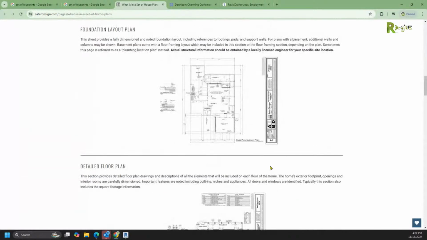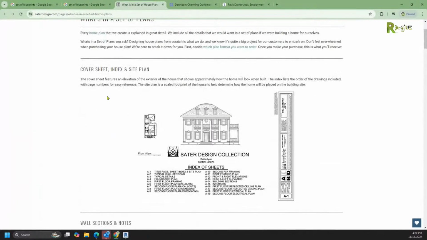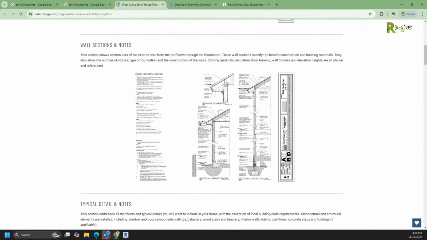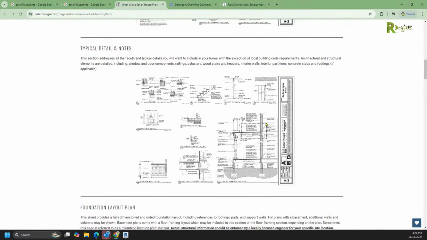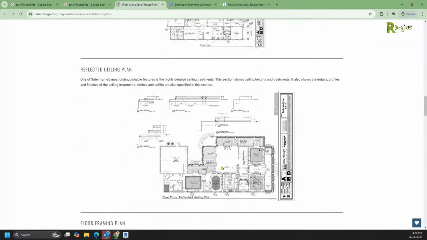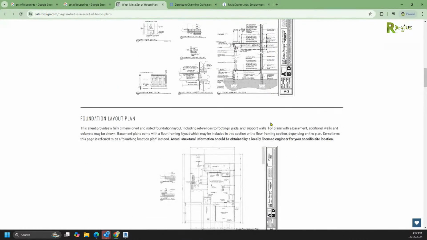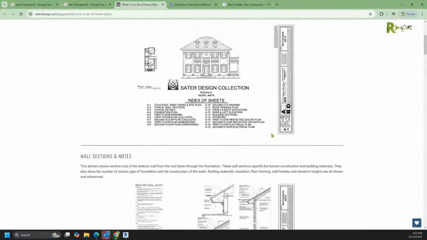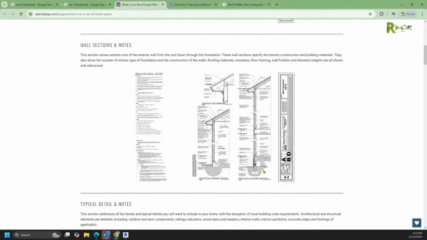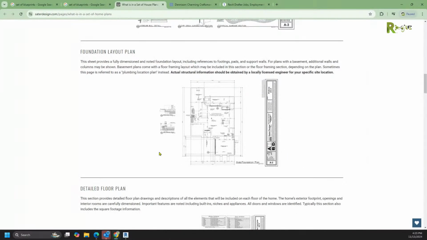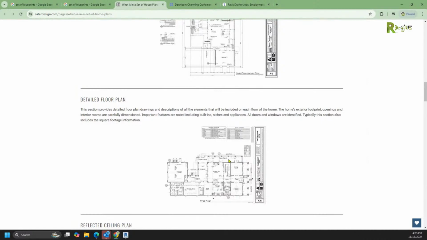But this is definitely good for you to look at. You see how this set of drawings gets a cover sheet like we talked about, and then it gets wall sections, typical notes, foundation, and a detailed floor plan. Now you can see they're not obeying the AIA standards, because like I told you, the floor plans typically go up front. These guys put their sections up front. Right after the index, they put their sections, and then they put their typical details. Then they put their foundation, then they put their floor plan.